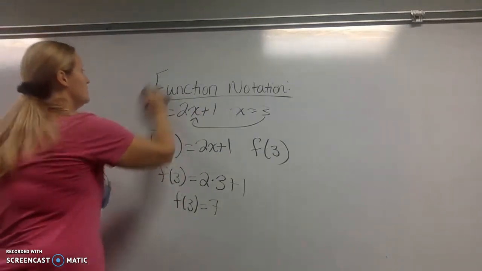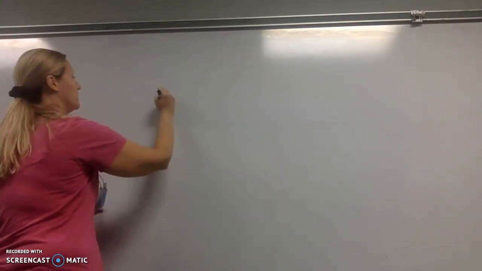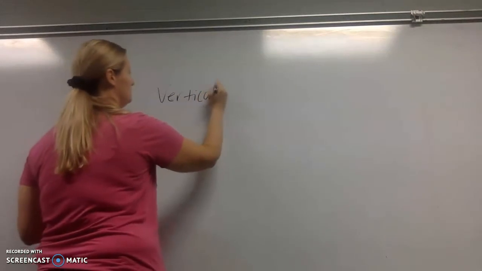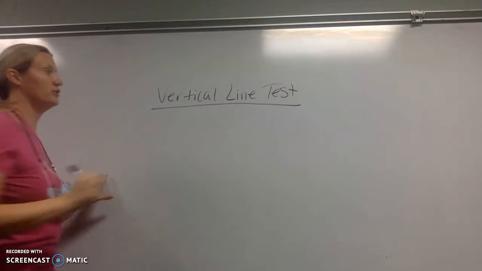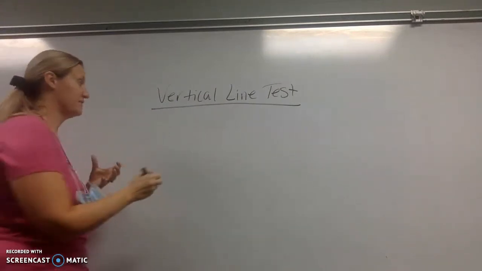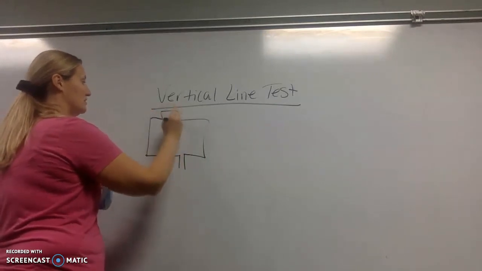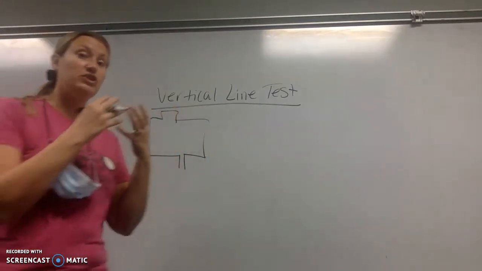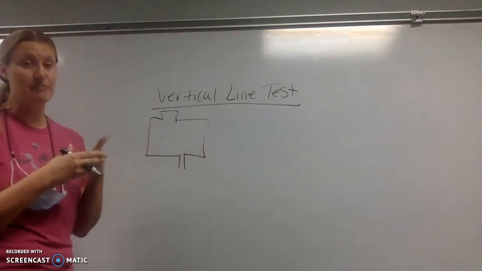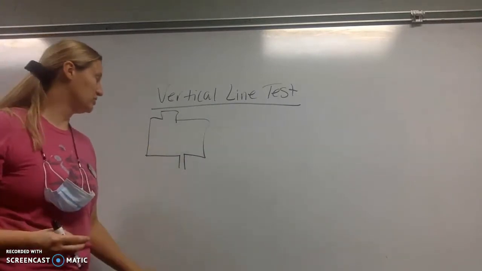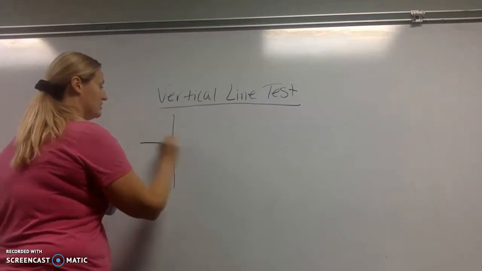The next thing, then, with functions in general, is the vertical line test. So far, the only way you have been able to determine if something is a function is really to think about that function machine. And for every input, is there one output? That's still kind of what you're going to have to do for equations and tables. However, for graphs, we really don't need this concept anymore. You can do something called the vertical line test.